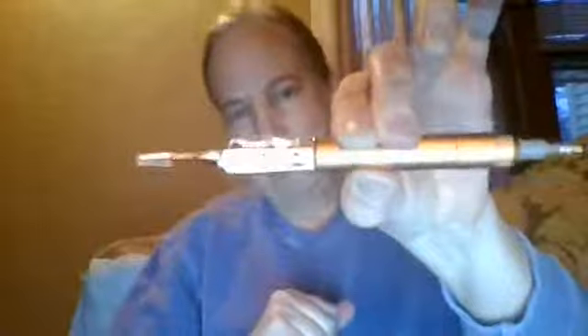So this pen is functional, and I named this pen, and some of you are going to get it, some of you are not. I am calling this pen Chitty Chitty Bang Pen, and the reason is because it is so kind of ugly, but beauty is in the eyes of the beholder.